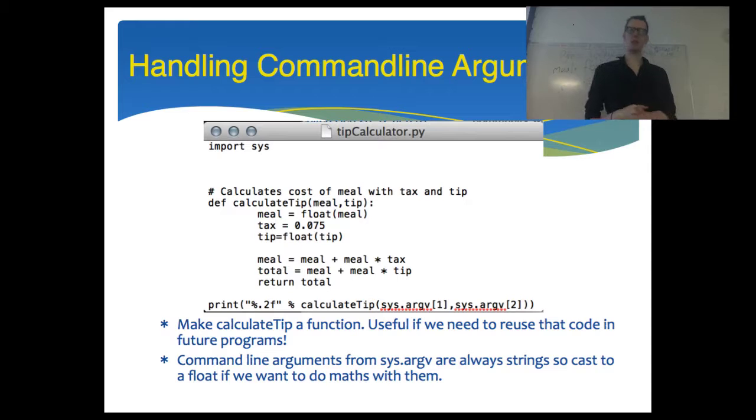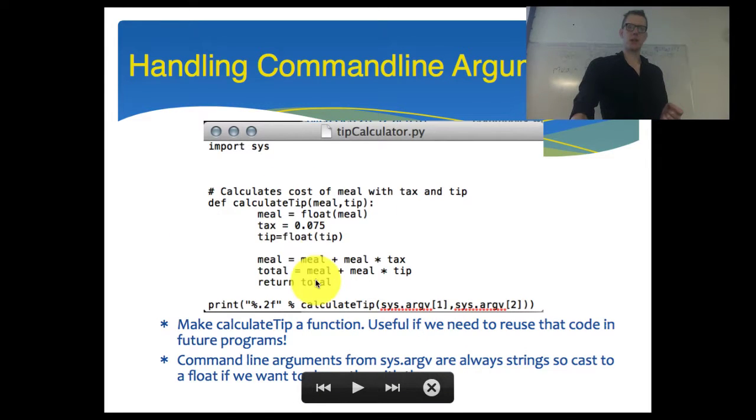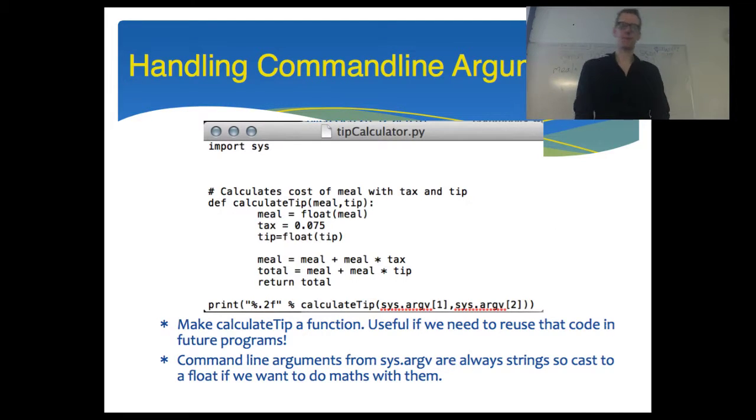So here's how you might convert your script to contain a function. We're going to leave the import sys at the top. We're going to have our code comment still, but the next line is going to be def, which is the keyword to define a function, and then I'm going to define a function called calculate tip. And what that will do is take two inputs. One is a meal value and one is a tip value. So calculate tip takes two arguments, two inputs. I then have colon, new line, and indentation, and all the processing that I want to do within my function is going to be defined, indented underneath the definition.